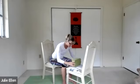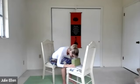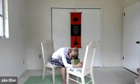Now, here's another adjustment you might find you need. What if folding all the way down with your forehead is like, I can't reach that far? The block would be great. Bring your forehead to the block instead. Lay the forehead right on the block, and then just rest your arms comfortably on that chair that's in front of you. This is child's pose. It is the fundamental resting pose that's used throughout a traditional yoga practice. So it's fun to be able to use it in our chair yoga practice today.